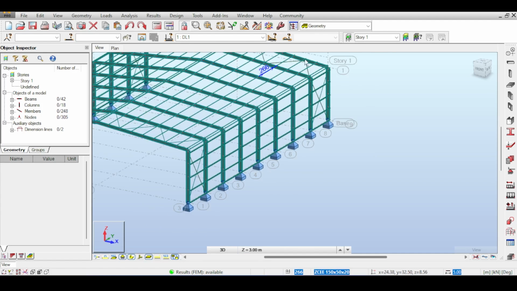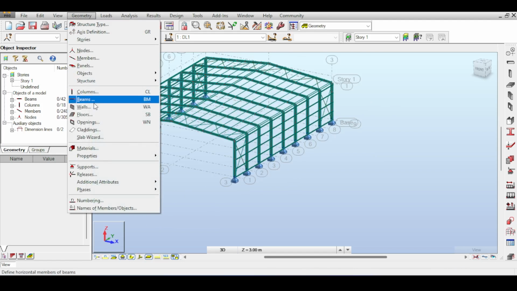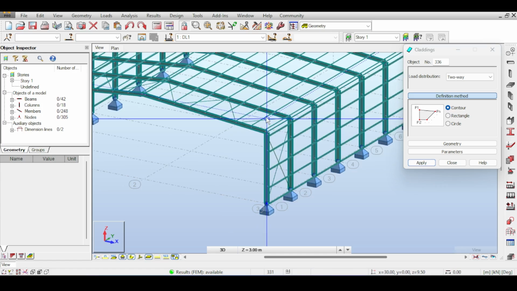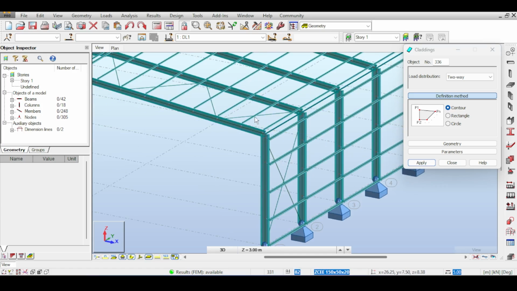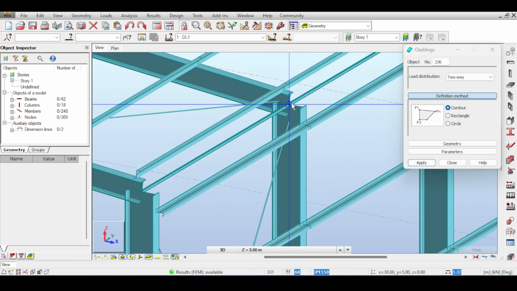Alright, so now it's time for cladding. To do this, I will go to geometry and go to cladding. I will not do any shells because claddings are going to be done via ready-to-use sections, so I don't need a shell. In real life, I will order the cladding from a factory, and that's that. It's going to be called from claddings.